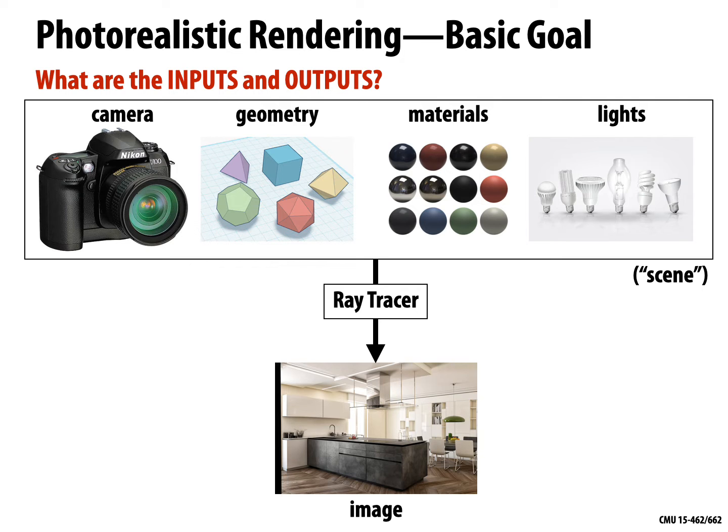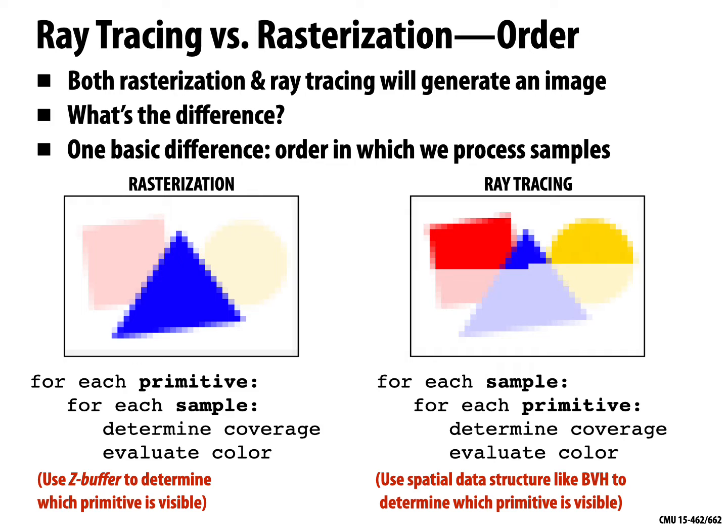So before we really dive into the ray tracing approach, let's look at a little comparison and contrast between ray tracing and rasterization. So both of them have the same outputs. They both generate an image. They both have similar inputs, right? We have to describe the geometry. We have to describe in some way the lights, the materials, the camera. So what's the difference? Same inputs, same outputs.